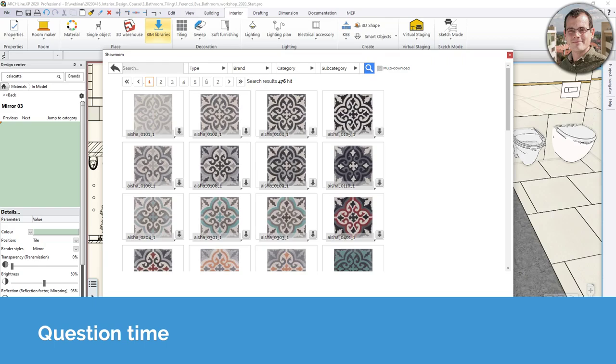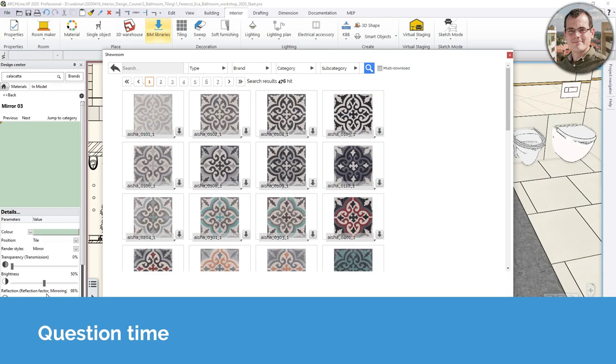Another question: can you cut the tiles on the guidelines that you have drawn? Well, the answer to that, thanks to my colleagues who have just posted it: the tiles are automatically cut along the edges of a respective background area.